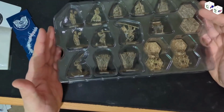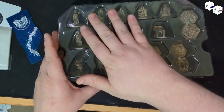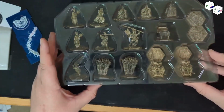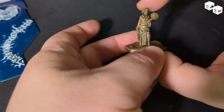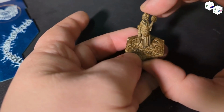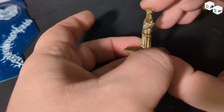And yes, this is the other part of this. Everything has been pre-washed so that you get all of that detail nicely. You could certainly take this further, but for a board game, this does feel really nice and premium. So, starting with this lovely lady. Like I said, everything in this is pre-washed. So it's been washed rather heavily, which may or may not be to everybody's taste.